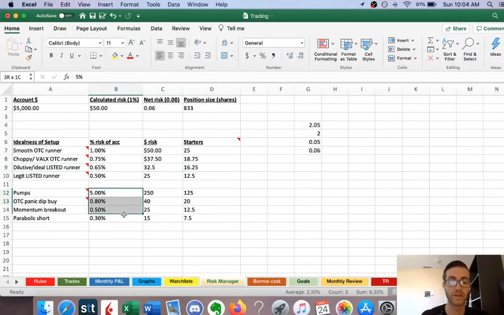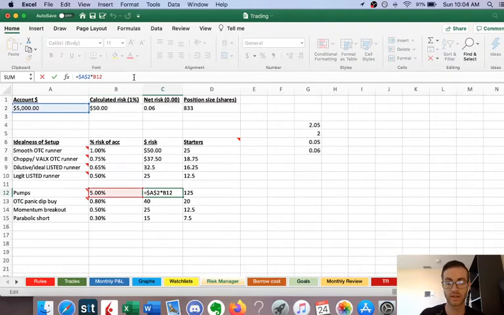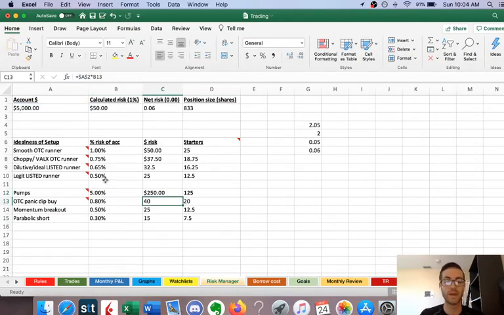Now, if we go in here, these are different setups. For pump and dumps, for promotions, if you know how I play them, I give myself a much wider risk because I'm not exactly certain when the promotion is going to end. So I leave myself much bigger room. So 5% would be $250 on a $5,000 account. That is big, and that's why most people don't play pump and dumps. That's why I rarely play them. They only show up a couple of times a year, which works best for me.